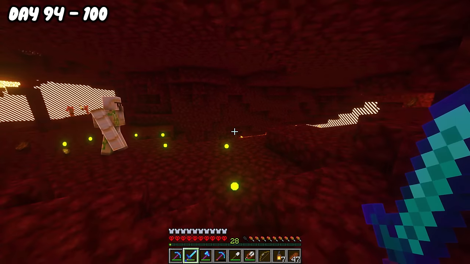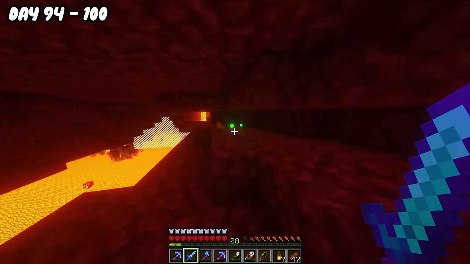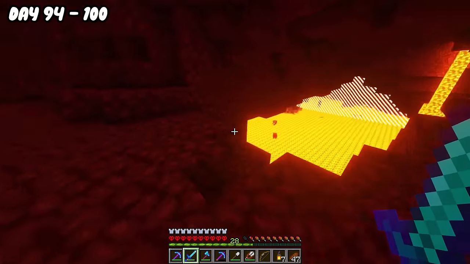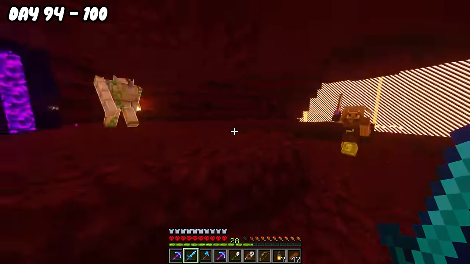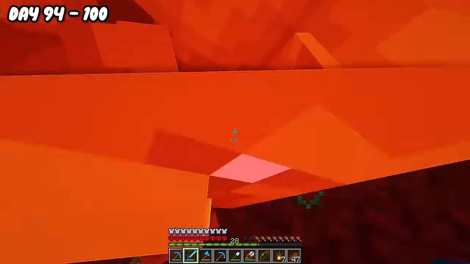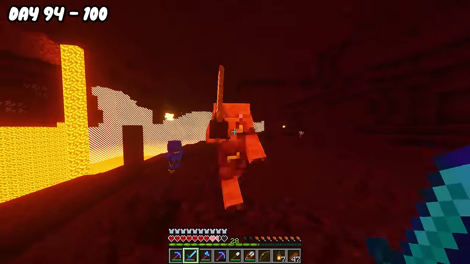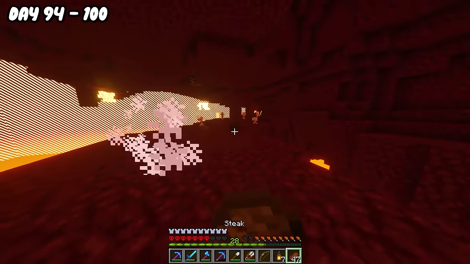All right, what do we got? Why is there XP kicking around? So many things have died here. Well, this works for me. There's loads of XP down here. What? No, I'm not wearing gold. I don't have any gold boots on me. They don't drop XP either, so now I just feel awful. Sorry. Oh, they do drop XP.